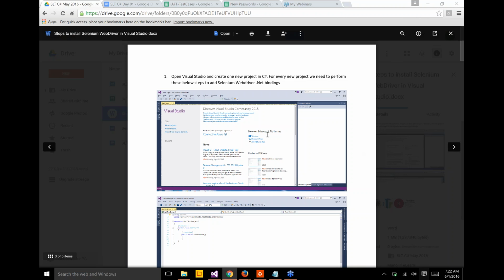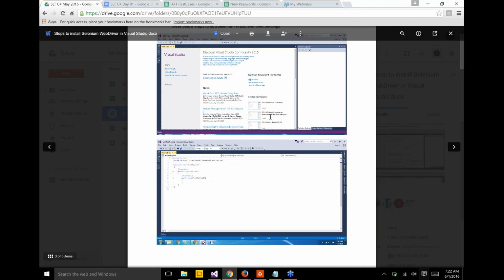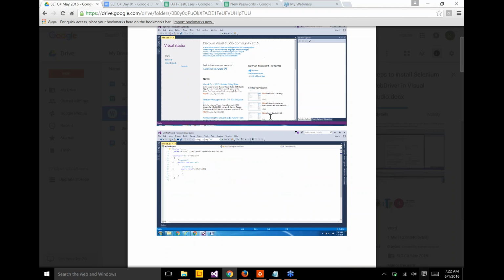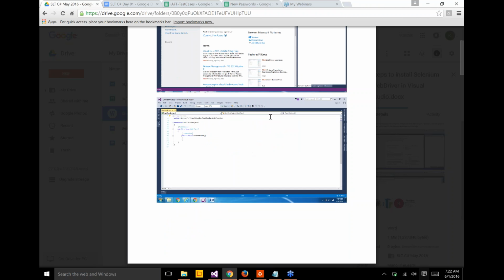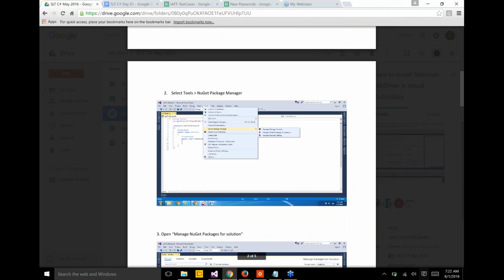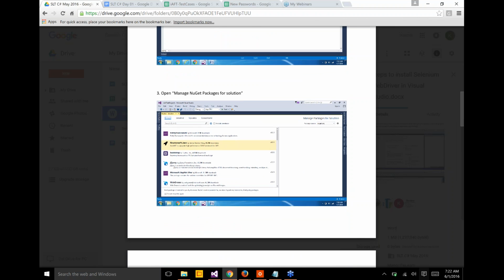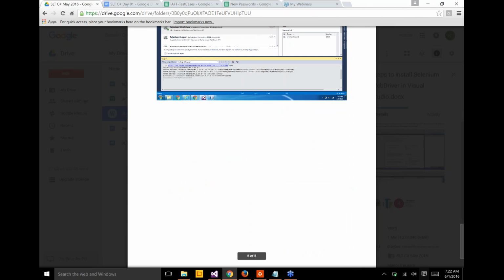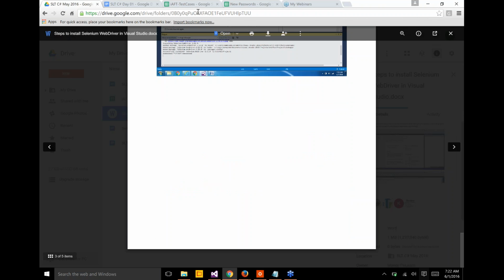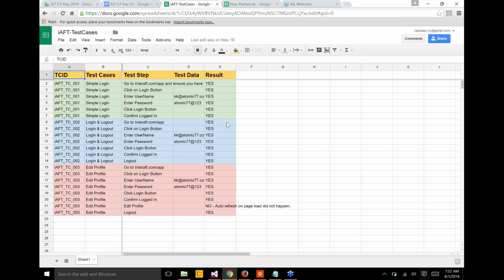So let's continue. Manoj did send you this document, team. So please take a note. It talks very elaborately about how you get your C# .NET bindings to work with Selenium WebDriver, how you start a project, how you associate it with your NuGet package manager, and how we can take the code that we generate in Selenium C# to be able to work with it. So team, today's focus is primarily around this. How do we do the programming in Selenium IDE without having to do a record and run at all?